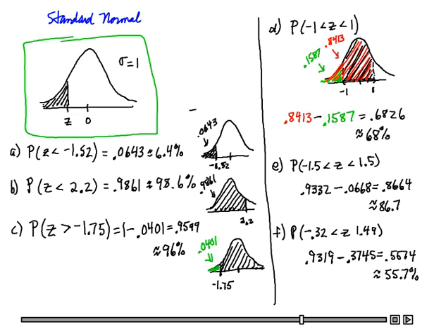Now for A and B, the table values were exactly what I wanted, because I was asking the probability that Z was less than. But in C, I was asking the probability that the random variable was greater than. And again, the table still reads to the left. So to get the area that I wanted, I had to subtract from 1 the value I got from the table. It's very important to remember that this is always going to work this way.